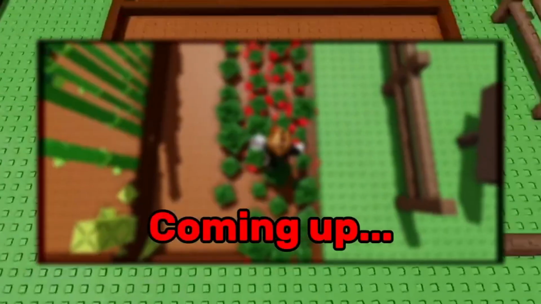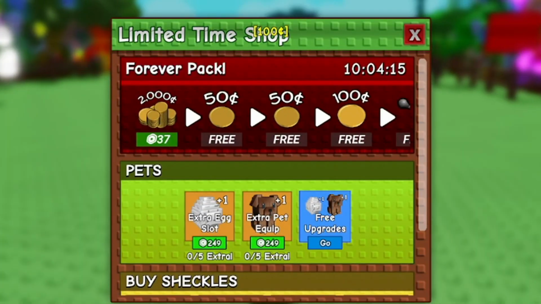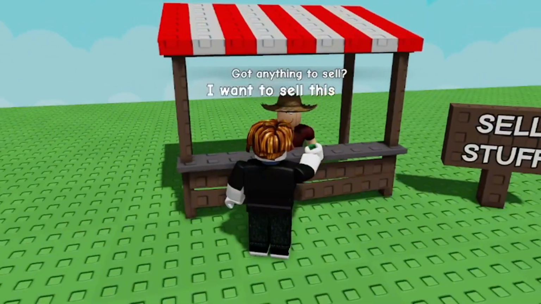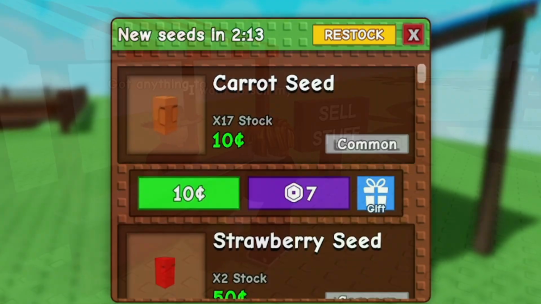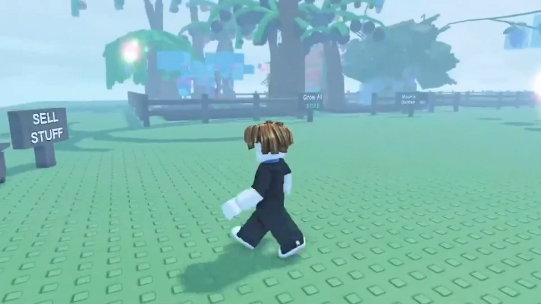I know, generational wealth. Even though it wasn't a lot, I was able to buy my first strawberry seed, which would become my main source of money later in the challenge. Also claimed 100 shekels from the Forever Pack, which I used to buy 2 more strawberry seeds. As I sold my first strawberry, I realized that these things were actually worthless, and that I should have just bought more carrots.